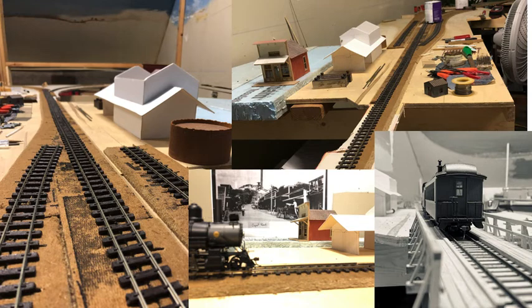As the railroad circled through the visible part in the room, I mocked up the station and laid some of this Peco flex track just to help speed things up. On the lower middle, you can see there's that image of Depot Road up past the station and the Oahu Sugar Company beyond. And I think this is going to be really effective and a lot of fun to give a little bit of forced perspective there. On the lower right, I built a little wooden bridge going into Waipahu from the Kahuku direction. And it doesn't show up in the upper right photograph, but a lot of these are taken over time.